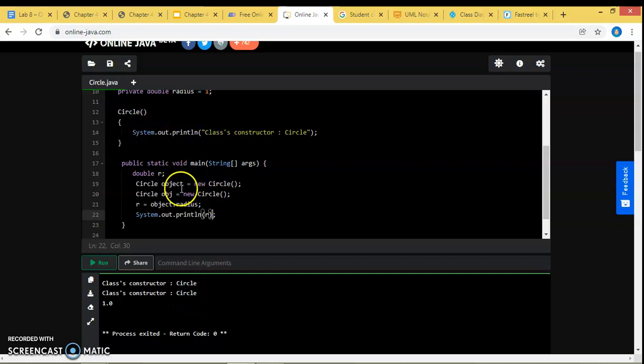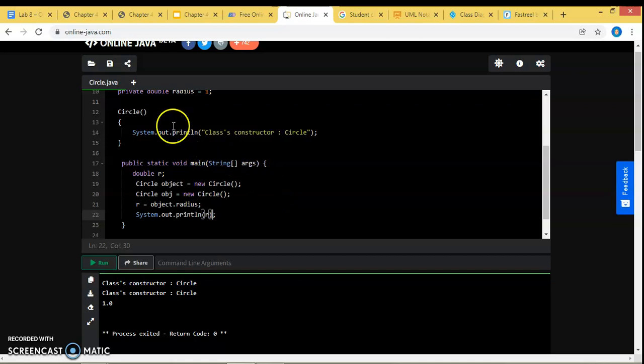Why are there two outputs? Because we have created two different objects belonging to this class. Every time we create an object belonging to the class, if there is a constructor belonging to the class, then the constructor will be executed, or called, automatically. So that is how it works.